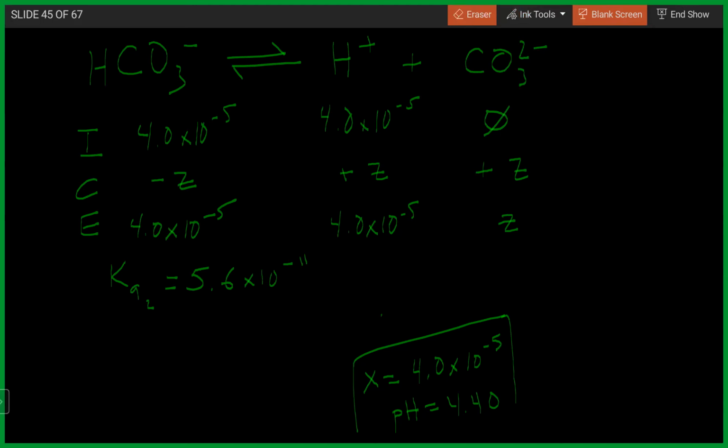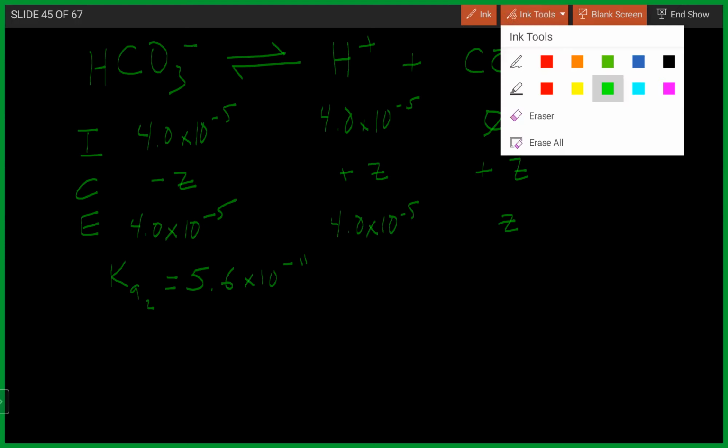And with this, I'll now erase what we have at the bottom. But you'll notice for the equilibrium concentrations for the carbonate and the hydrogen ion, I didn't even bother to include the z in there at all. So negative z for the left-hand side, positive z for the right. Just because this reaction is going to move so little to the right that, again, the change in those concentrations is going to be negligible. So it's essentially going to be that same thing as what it is initially.